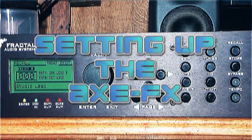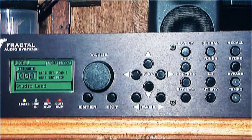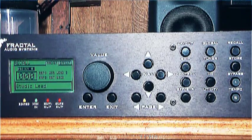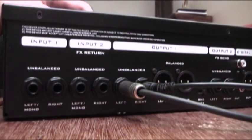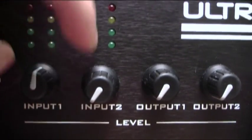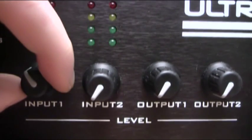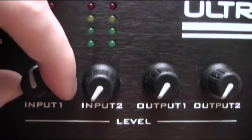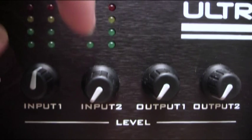Setting up the Axe FX — let's do this fast so we can get on with making the patch. Connect your Axe FX to whatever you'll be listening to it through. I'm setting mine straight into my computer for recording. Take leads from the outputs of the Axe to the inputs on the device you're using. Plug in your guitar into the front instrument input. Turn up the input 1 knob to increase the guitar input volume and the output 1 knob to increase the volume coming out of the Axe FX. Make sure the input level is just about hitting the red when you're strumming at your loudest — this should be just around the noon to 2 o'clock position on the input knob for most guitars.